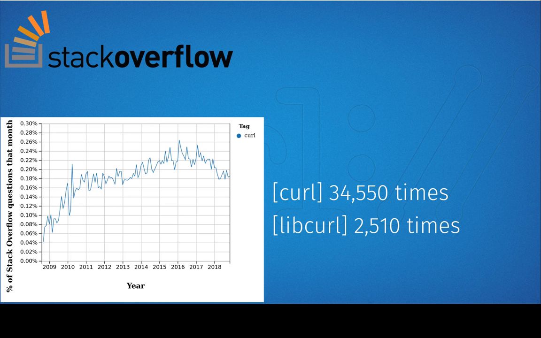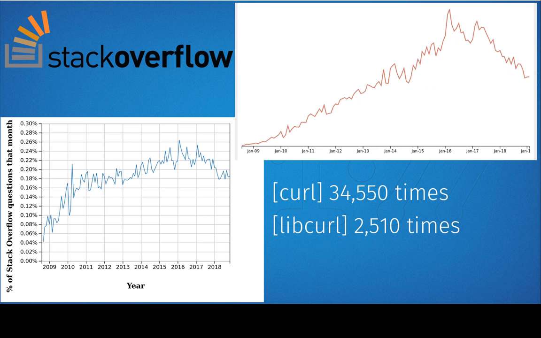So, looking over time, these are questions tagged as curl as a share of the total number of questions asked on Stack Overflow. I like the fact that it's 0.18% something. They have a lot of questions on Stack Overflow, but it's basically the same share of all the questions over time over the last 10 years or so. And this is the total number of questions filed with curl as a tag, which has shrunk recently. But since it's still the same share of the total, I guess that's because the total number of questions has gone down on Stack Overflow.